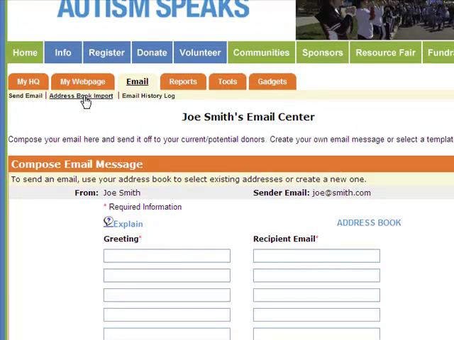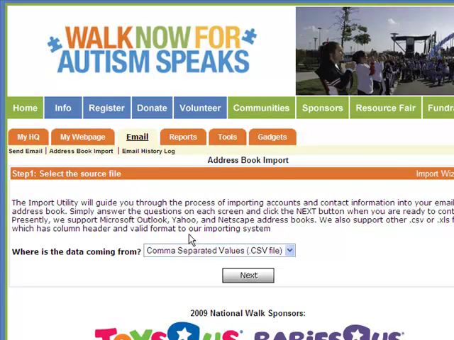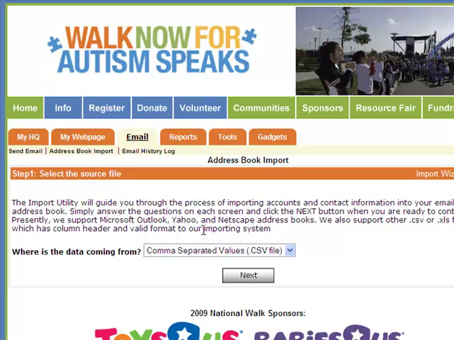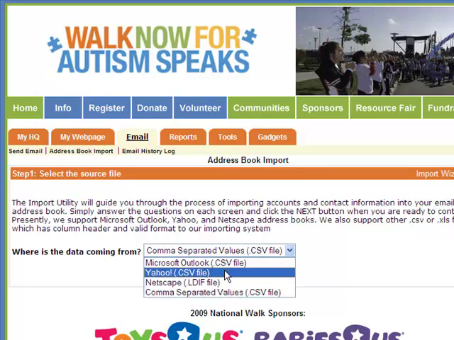I'm going to walk through that really quickly right now. The import function allows you to export email addresses from a different system. So for example, if you use Outlook at work, or Gmail, Hotmail, Yahoo Mail, any number of them, all of these services have the ability to export what they call CSV, comma-separated value files. And those are just simple text files that have different columns that have information in them, and so your Gmail account or your Yahoo account will export those.